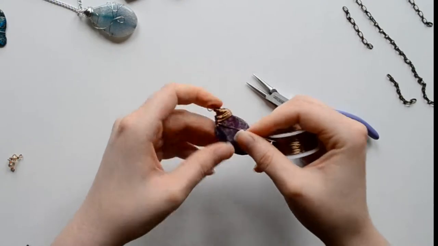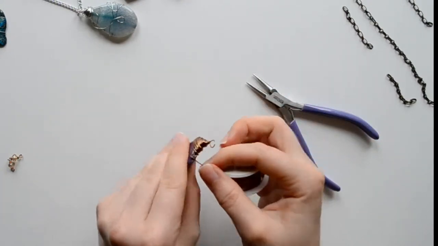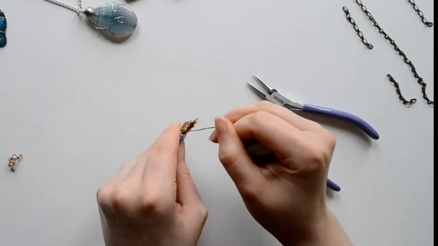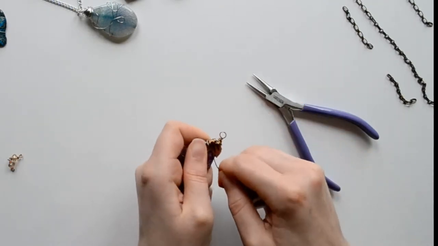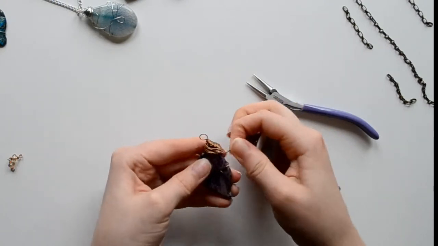The next thing is to do a few little designs with the wire. This is totally optional, but I kind of like having a design on mine. And I'm just going to wrap it a few more times around my bead cap so it's nice and sturdy.